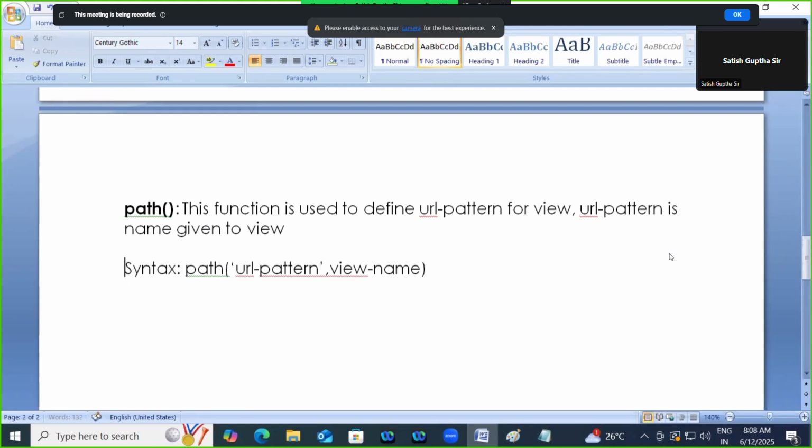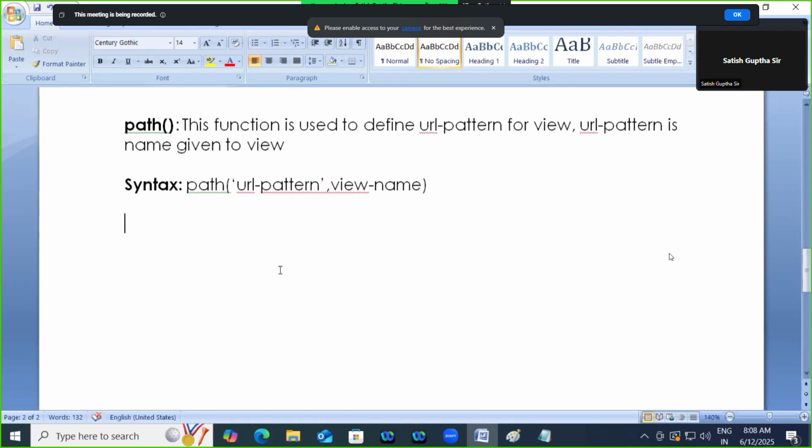This view can be either class based or function based. That is done by using one function called path. Routing is nothing but mapping a view with some name.